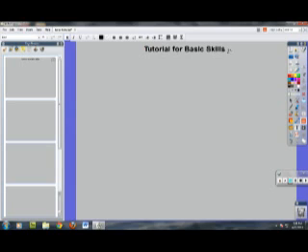Now that this is here, I could add to this and hit enter and add all the text I want, but so that I can move everything exactly where I want it, I'm going to start a new text box, and you can see that the tool is still selected, and I'm just going to come over here so I can start typing whatever it is I want to type.